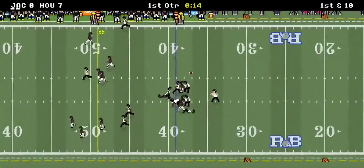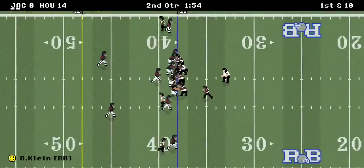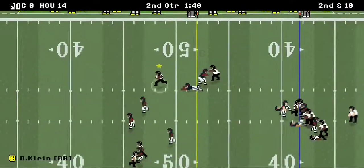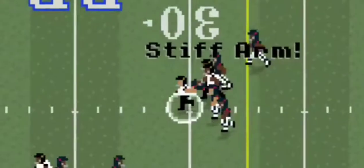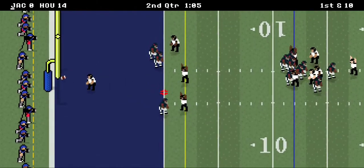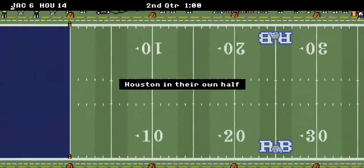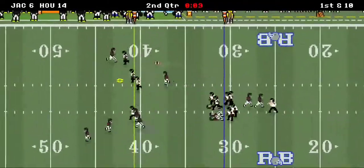Jacksonville starts the next drive off with a pass — thrown — another interception by Houston as they take it for another score. Jacksonville now down by 14. Ijelana drops back for a pass caught by Klein through the 50 for a pickup of 19. Another pass downfield caught in traffic by Maddox for a 17 yard gain. Another pass again caught by Maddox in traffic for a pickup of 14. Caught over the middle by Maddox for a touchdown, but the two point conversion — no good, incomplete pass. Houston takes over as they push it downfield but come up short with a missed field goal, as Jacksonville fails to put up points before half.